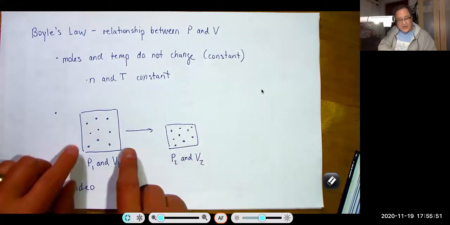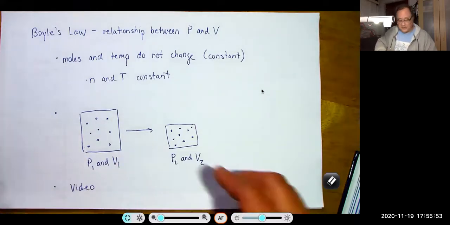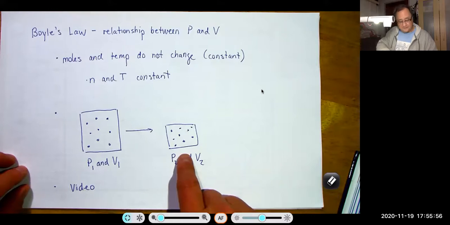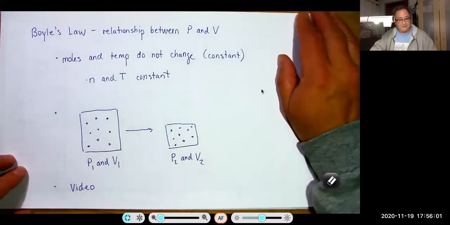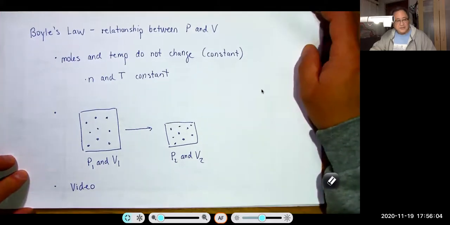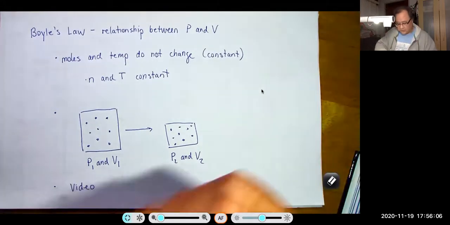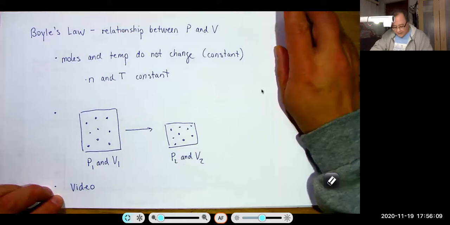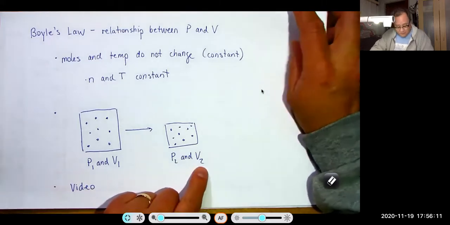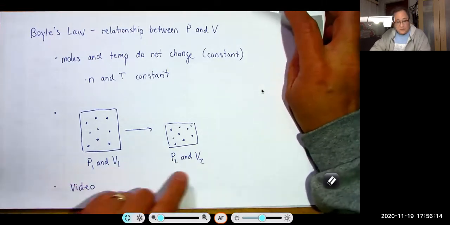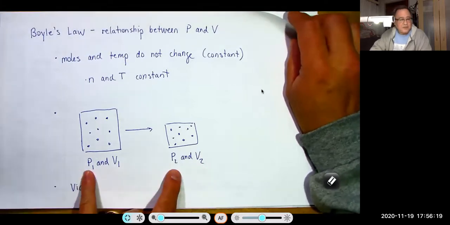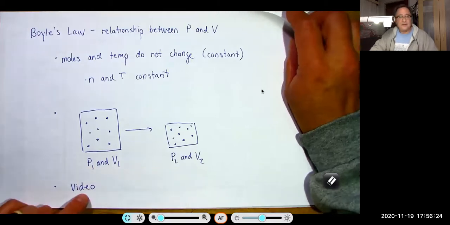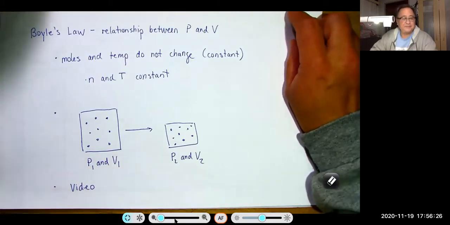So here I've drawn a container, what I consider to be a large container compared to this one on the right. And in this large container, we've got 9 molecules of gas. And we're going to take this gas and squeeze the container down to a smaller size. And so that's why we have V2 here. V1 is the initial volume, V2 is the final volume. You can see that it's definitely changed. We want to see if the pressure stays the same or if it changes. So let's take a look at a video where we can see this.